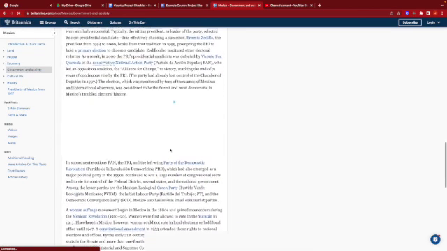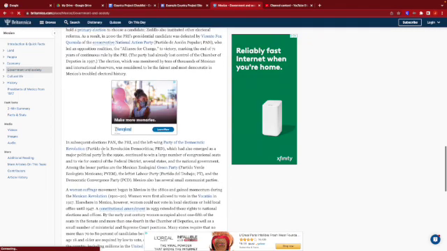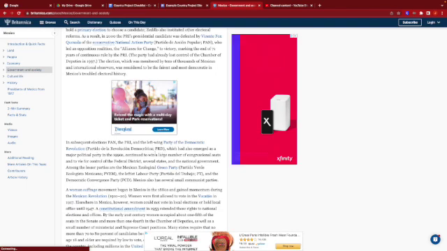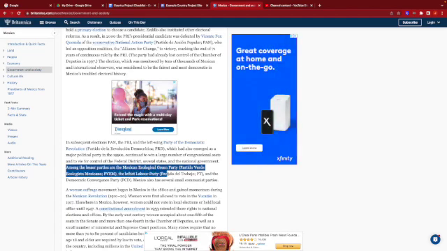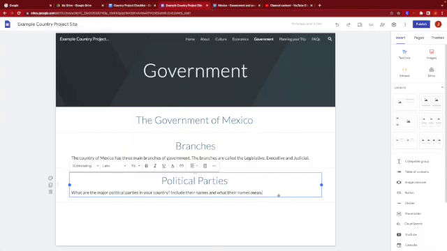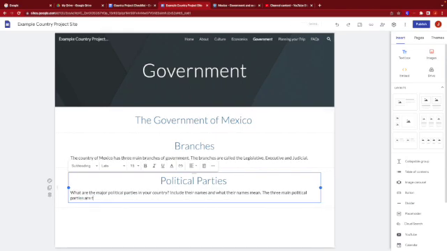Then there's the PAN, the PRI, and the left-wing PRD among the lesser parties. We'll skip the lesser parties because they have less influence, so we just list these. The 3 main political parties are the PRI, the PAN, and the PRD.